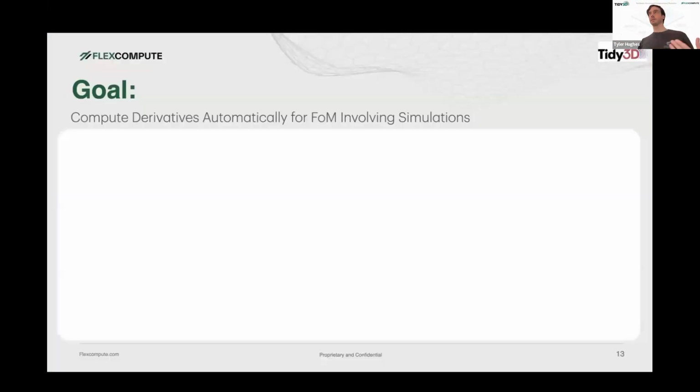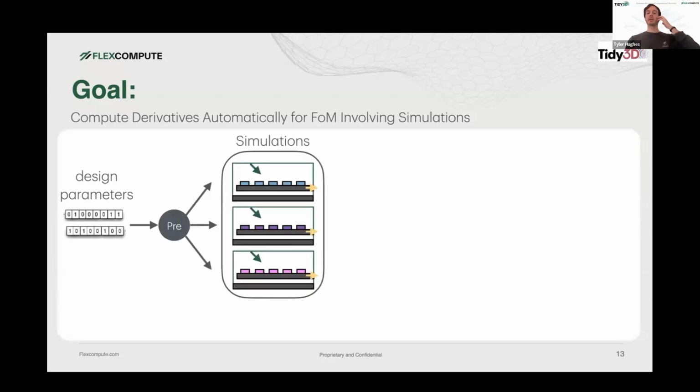So the problem I said with it before with a gradient coupler is quite simple, right? It's something that you could maybe derive. If you have a day on your hands, you could derive it by hand, the derivative of that whole process. But in general, you might have something way more complicated, right? Like your design problem might have some parameters that set up one or more simulations. So you might have several types of gradient couplers with slightly different parameters.